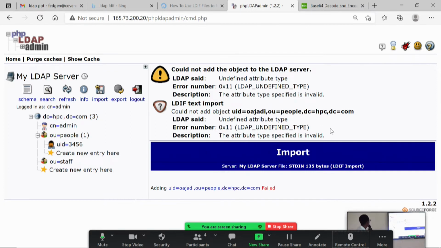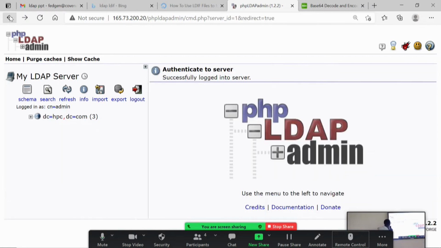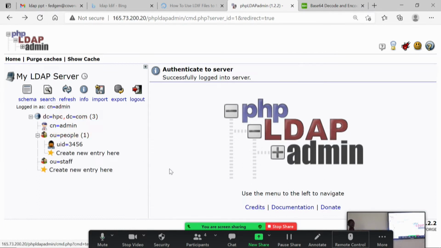LDAP undefined type. Maybe it's password. Let's remove it, and the problem is we have to type again. Just if you can go back, let's see. No. So let's do it again. I think the problem is the password for now. Yeah, import.